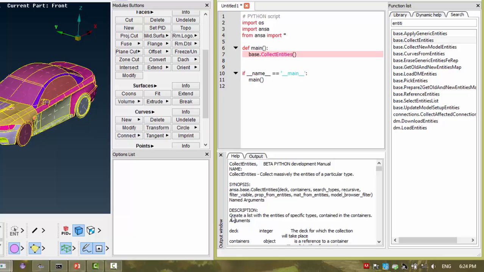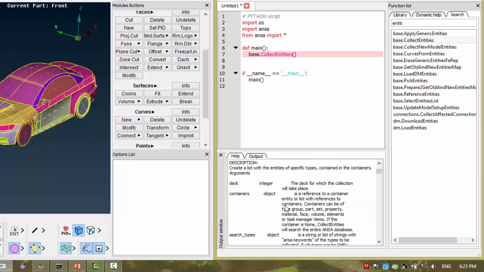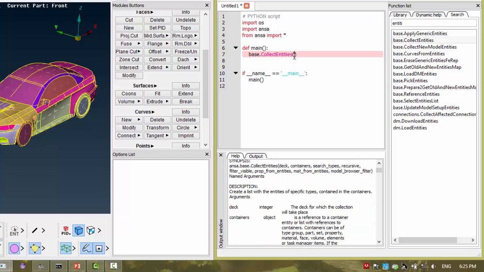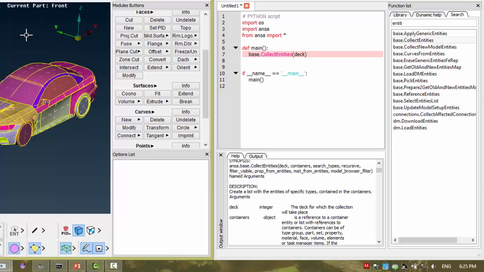The function creates a list with the entities of the specific types. Actually, the first argument needs to be deg. For what solver you are generating the mesh.